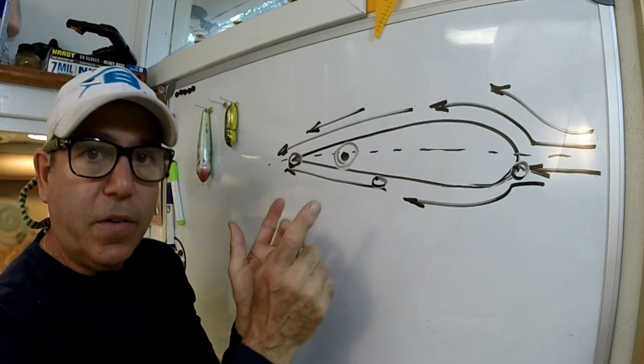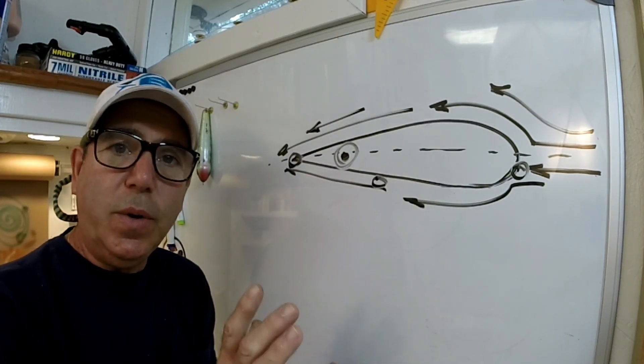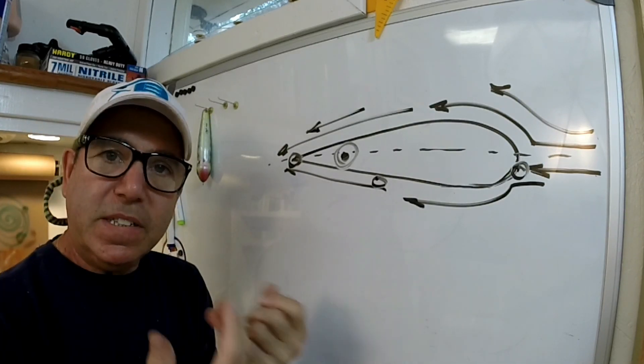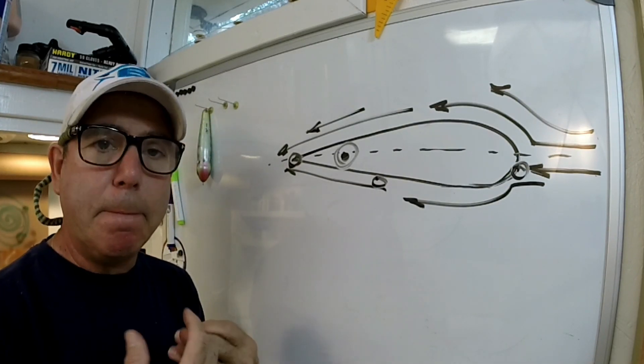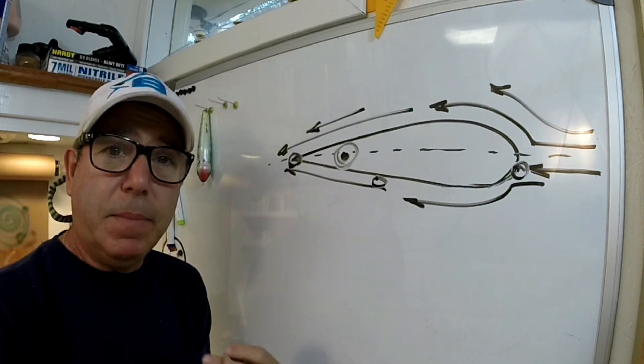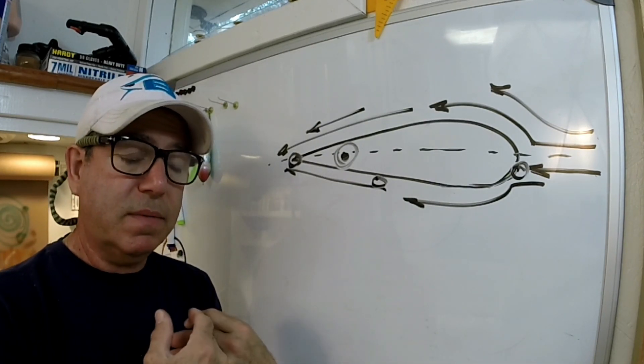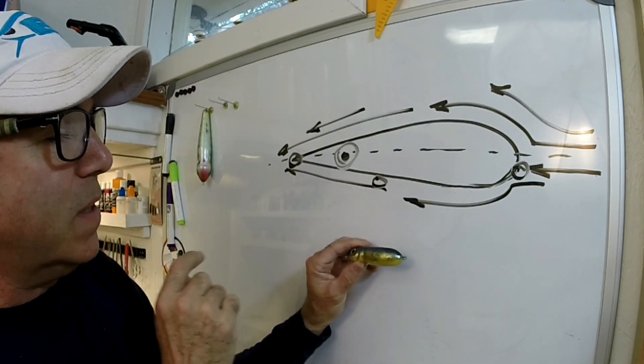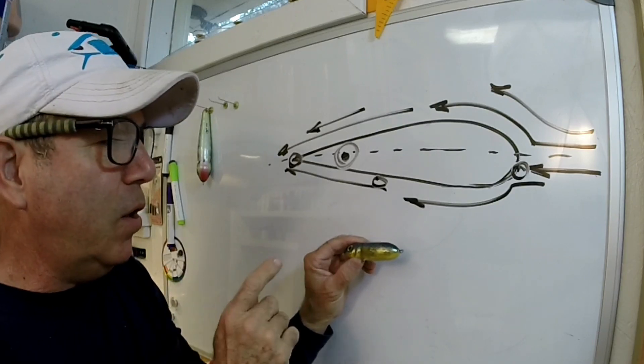Now I know what you guys are saying: well, what about weight? Well, weight matters, but it's a matter of proportion, right? I mean, you can make a big lure that's heavy, but if it has a high drag, it won't go as far as a lure that has a low drag coefficient, right?